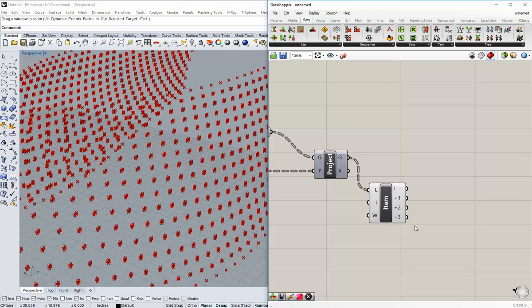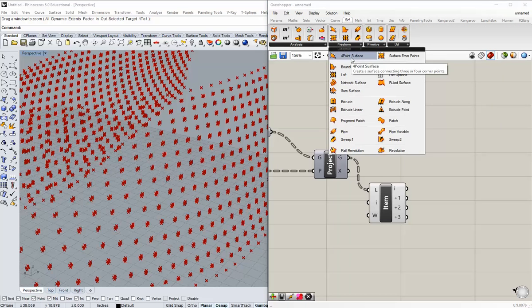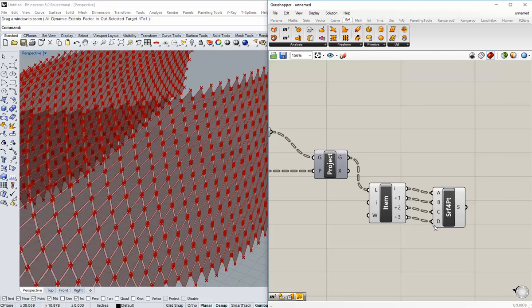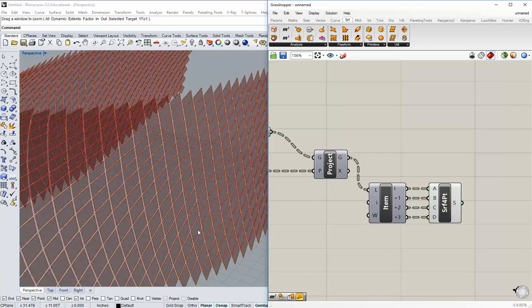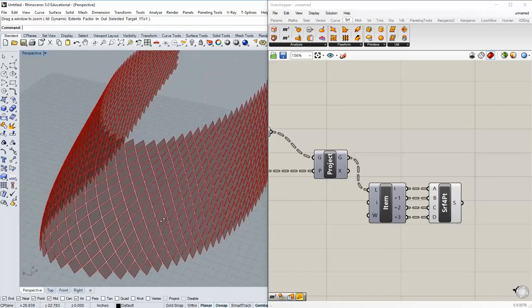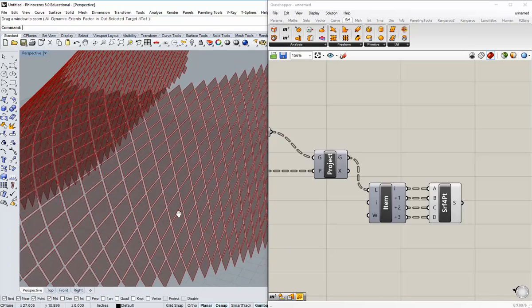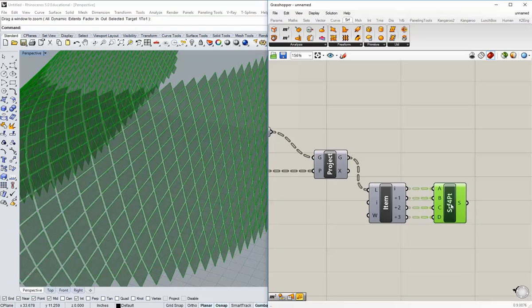The next thing now is to use these 4 points to rebuild new surfaces. And I'm going to go to my Surface tab, Freeform, and 4-point surface. Okay? And then I'm just going to connect across, same way like we did in some of the other examples. And there we go. All right, so this looks very similar to what we had before, but it isn't. If you were to run a routine on this to check whether or not each one of these is planar, you would find that they are, because all of the points now exist on the same plane. So by definition, they're planar, which is good. So now we have our glass panels ready to be rotated. And that is the next step.